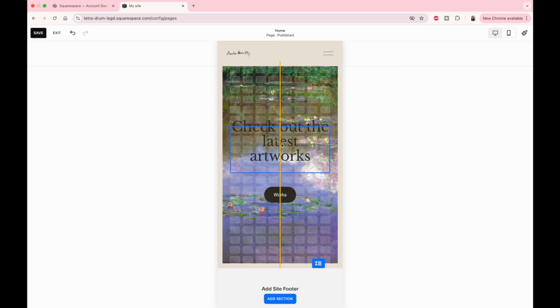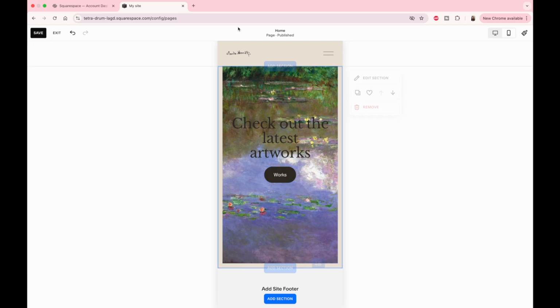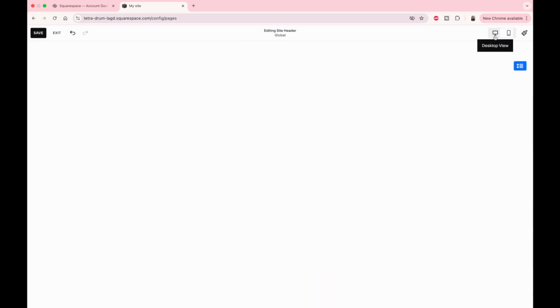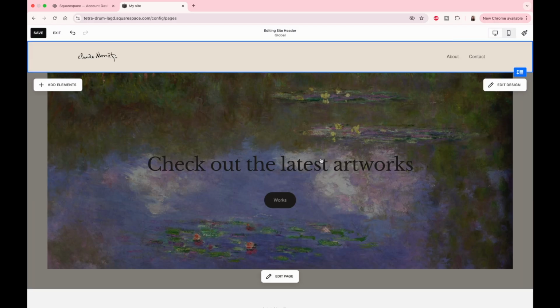Also be careful because the desktop and the mobile versions aren't fully independent. In the mobile view, you should only correct small misalignments and avoid making big layout or design changes, as they can affect your desktop version too. Always double check afterward to make sure nothing shifts on the web version.